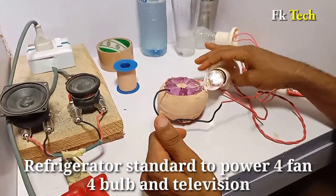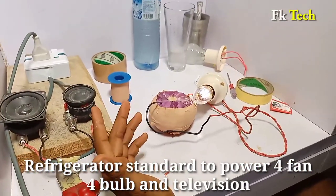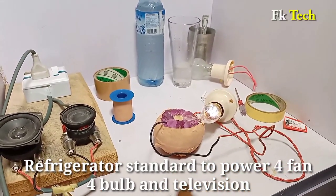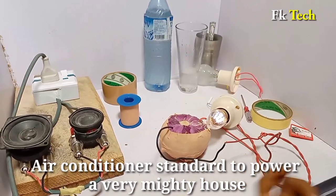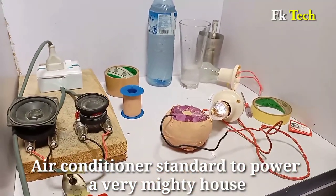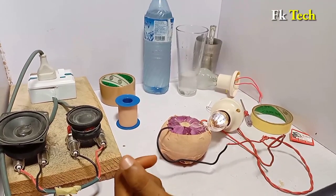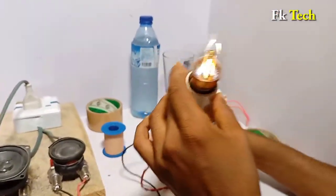For you to power the whole house, a house with like four ceiling fans, four bulbs, and maybe a television, then you please construct a refrigerator standard. And for you to power a very mighty house, like a 4 bedroom flat with let's say 10 standing fans or ceiling fans, and like 10 bulbs, then construct an air condition standard. So this is free electricity from onion. Onion generates this. Just give it a try and see, and you'll be surprised.